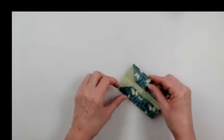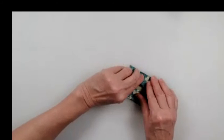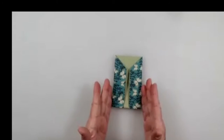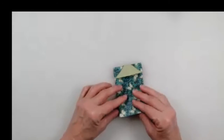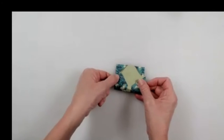And the same thing, I'm going to probably narrow this a little bit just so it lays flat. Just a little bit of narrowing. There we go. And it's only a smidgen, it's not much. You can see if you look at it, there's a slight change in the size, but it's good enough so that it won't buckle. So I'm going to take this piece and just tuck those in.